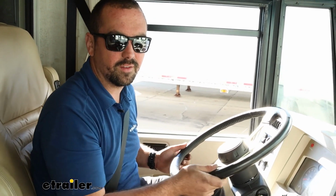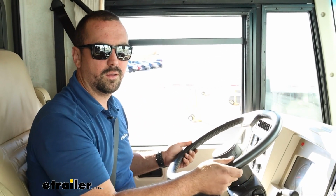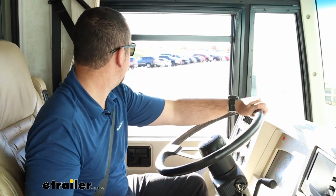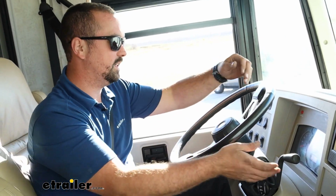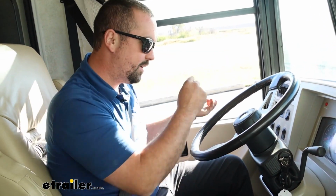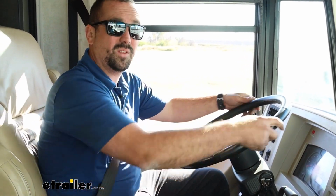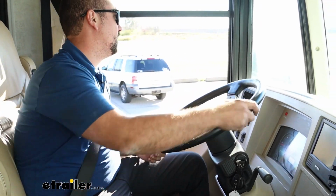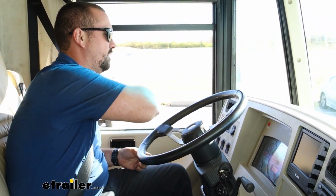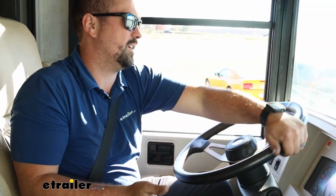That's the stock steering. So we'll take it back out on the test course here, and then I'm going to do a little bit of slalom action, and that's where I think we're really going to see a big difference, because each time we're having to counter steer to bring that back to center, whereas hopefully the steering stabilizer does the work for us and just makes it a little bit better. So as I cut here, it comes back. As I cut here, it comes back.